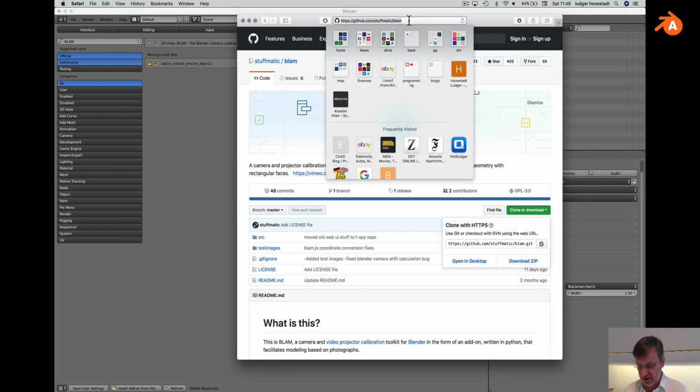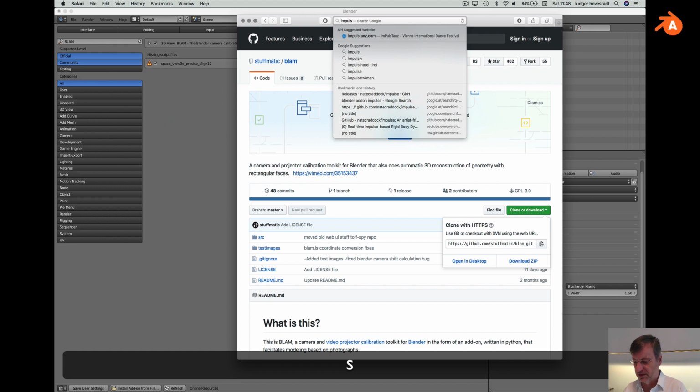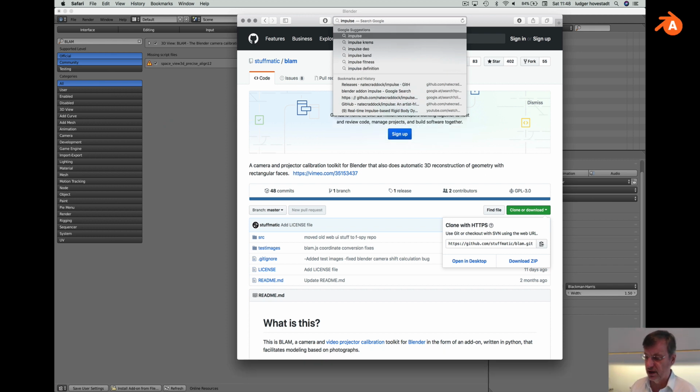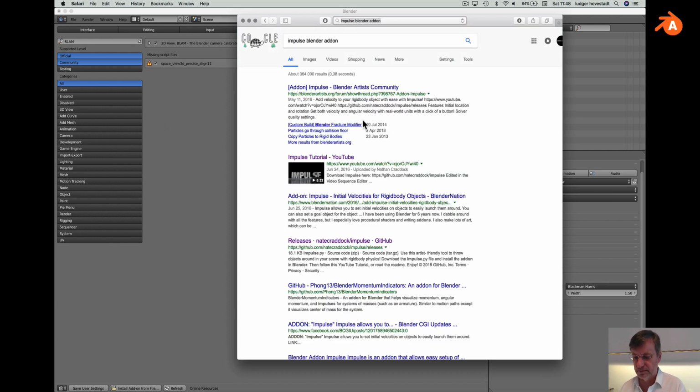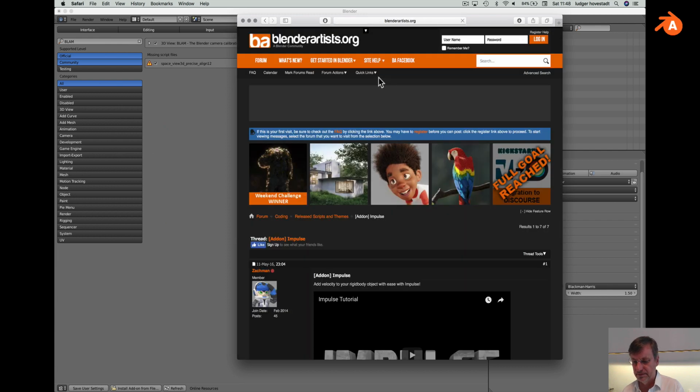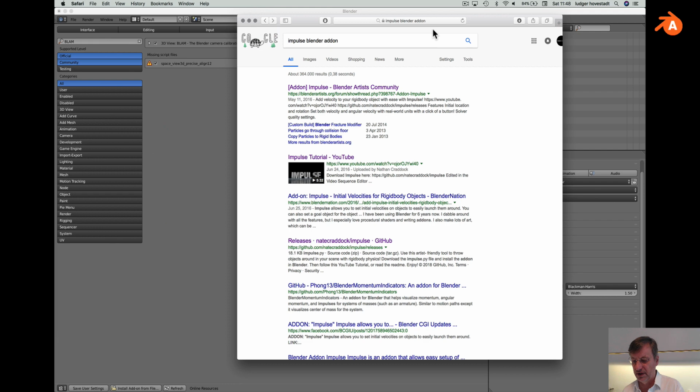It's a small one. It's for physics and simulation of movements and so on. Blender add-on. Now we need to download it.